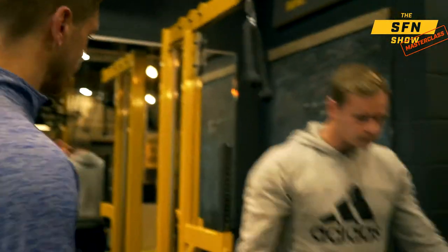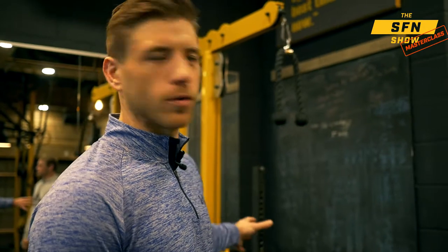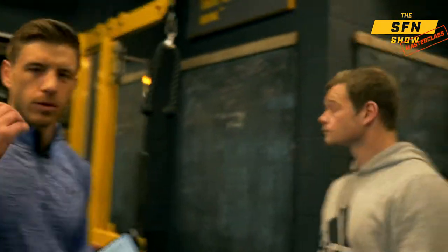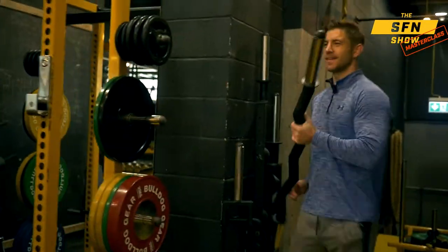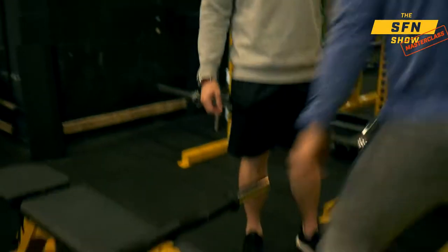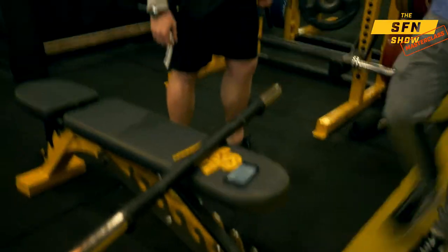In terms of the gym, you can adapt the sessions if you haven't got a cable machine for this kind of work. This is a low row, high pull. You can use dumbbells and change up the exercises slightly. And then EZ bar, we've got a special one for you. It's a fat grip. Lovely. Just get what kind of weight you want, fives? Yeah, fives will do. Cheers, mate.